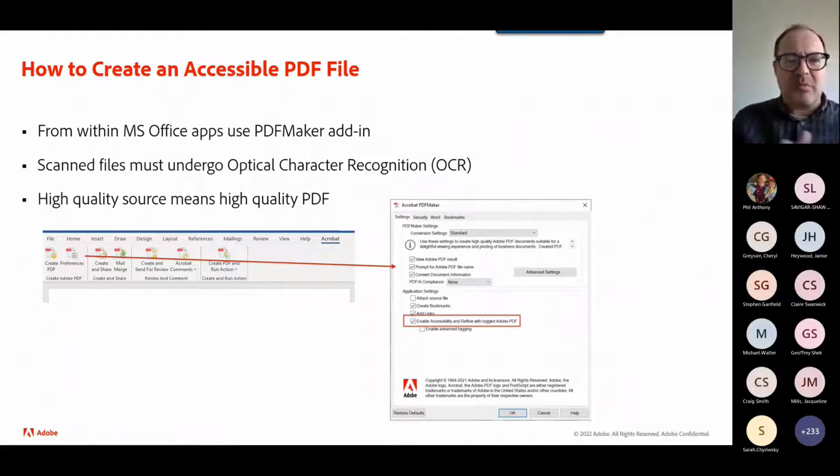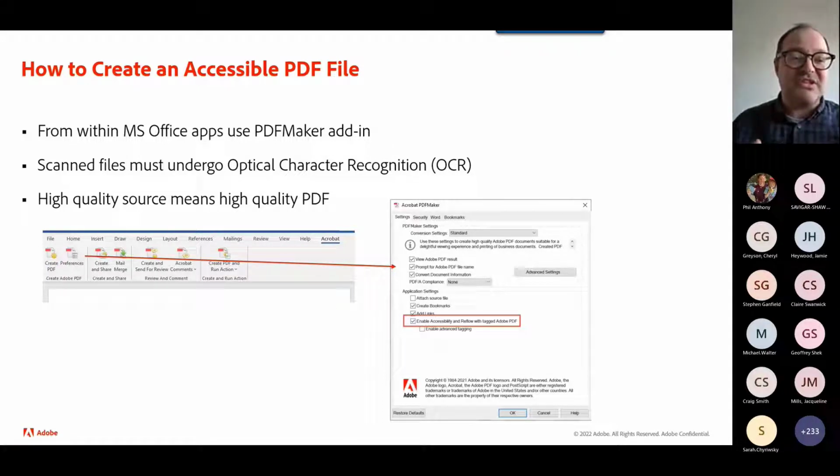If you are going from a paper-based document to a digital document and you're scanning it, then there are processes that you need to make sure you're undergoing. So you need to have recognized the text in that document. That means you undergo what we call optical character recognition, which recognizes the text. Now, another one of the accessibility tools in Acrobat is the accessibility action set, which will actually do that for you. So you basically run multiple actions on a document at the press of a button. It'll do the OCR, it'll add the tags, and it'll do an accessibility check on it as well.